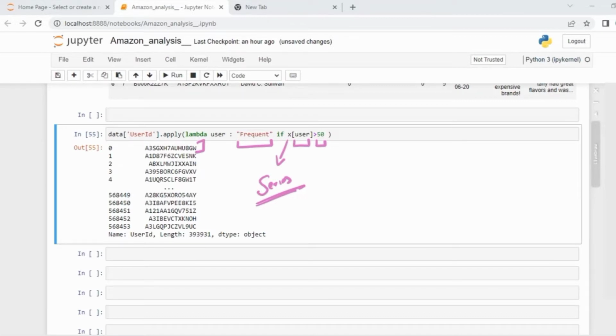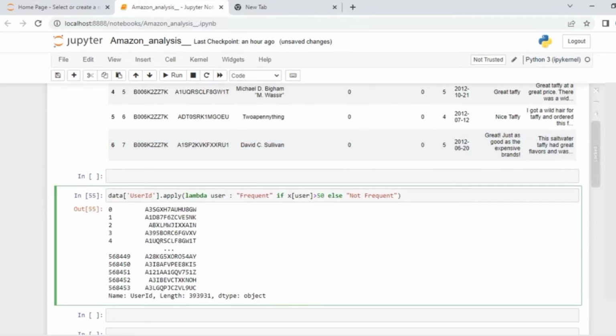But if this condition is not true, I will assign not frequent. It means let me go inside an else block and say not frequent. Very, very simple idea. Again, for those of you who are getting confused, with respect to this x of user, you can simply treat it as a dictionary concept. It is just like a key value pair.